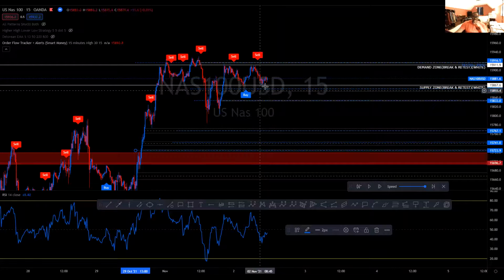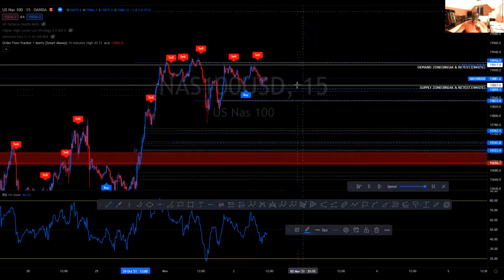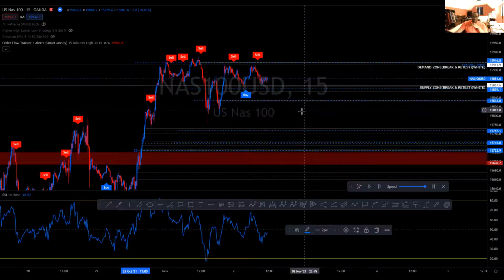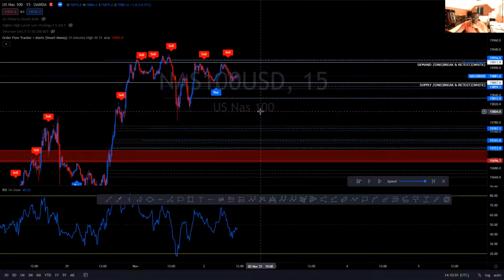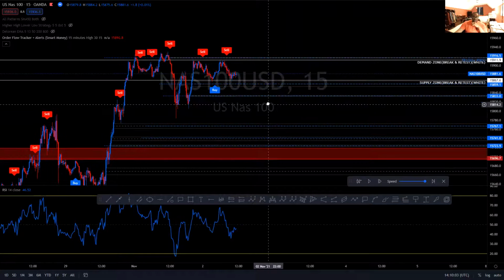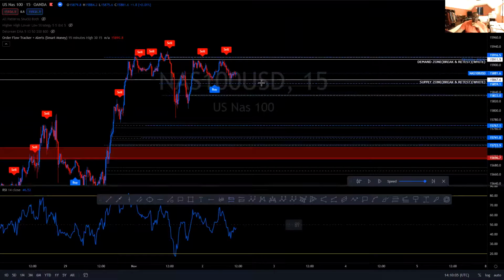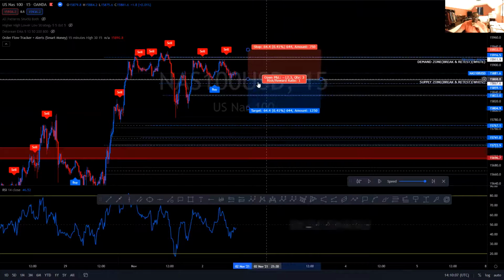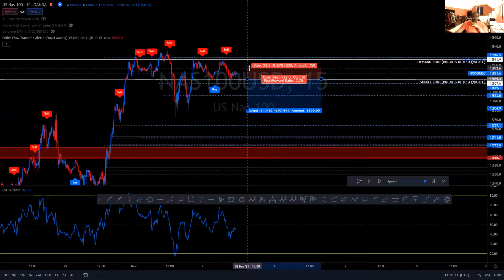It's just a question of which imbalances they want to fill first before filling the other ones. All right. So once I have located that, then basically what I do is I take my risk to reward tool, and I line them up with the horizontal line.